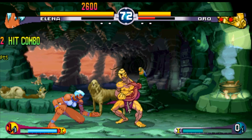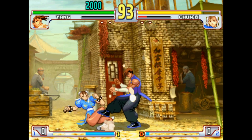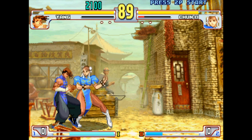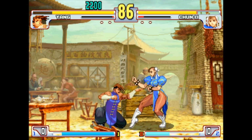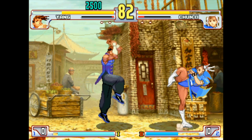Just be aware that sometimes arcade games do like to use widescreen, and something like Street Fighter 3 here, you can get widescreen mode out of the second game in the trilogy, and it's not going to be the greatest experience on the Anbernic Arc D or Arc S, but in docked mode, it is going to be absolutely great. Just be aware of that.